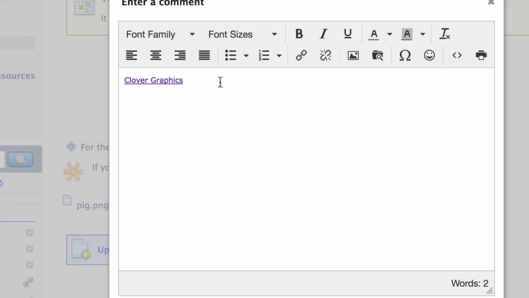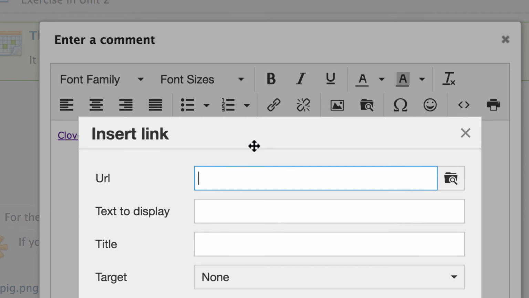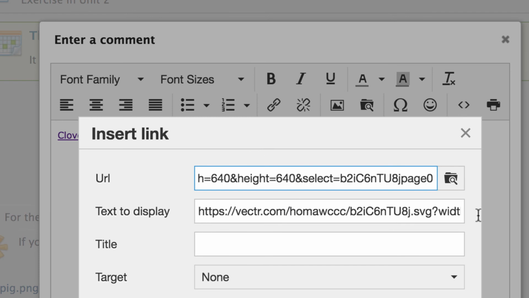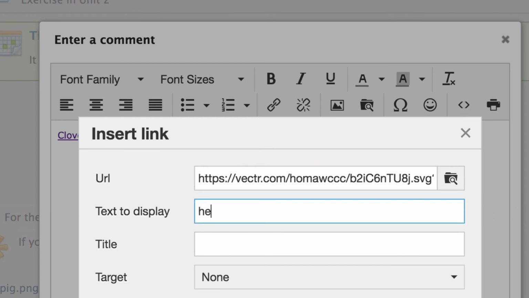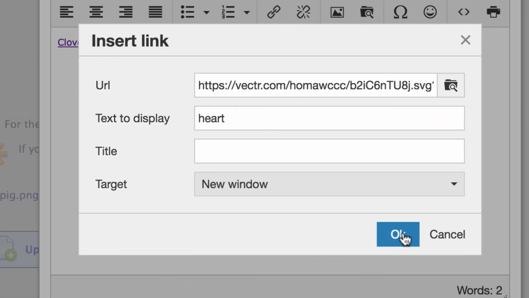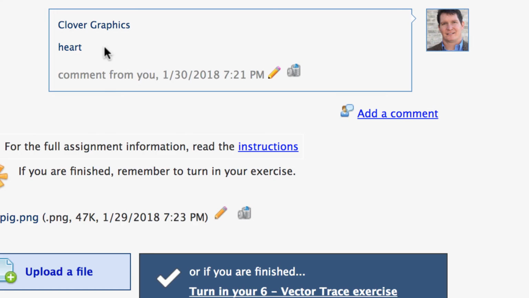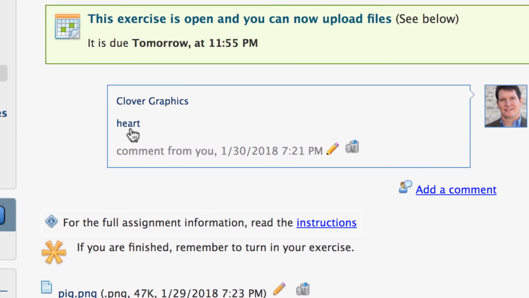I'll just edit it, hit enter or return, and add another one, insert a link, paste my hyperlink, change this to be heart, make sure this opens in a new window, hit OK. Now I have two links in here to two practice exercises that I worked in, my Clover graphics and my heart, and I could call it heart graphics, whatever I want to change it to, but that's fine for now.